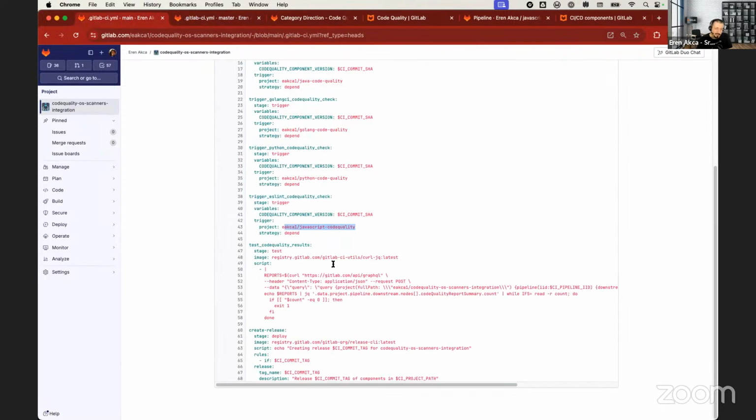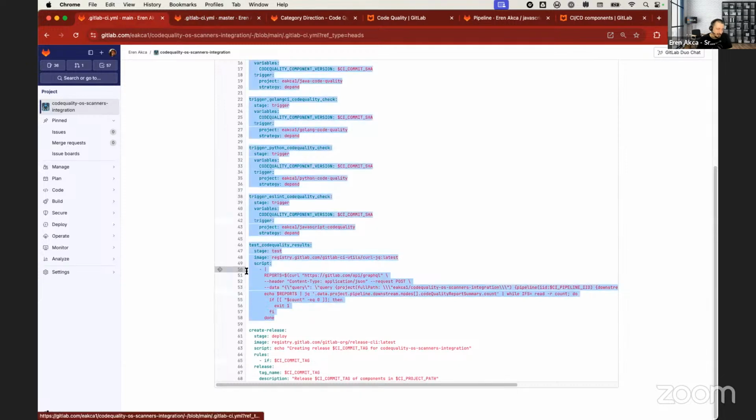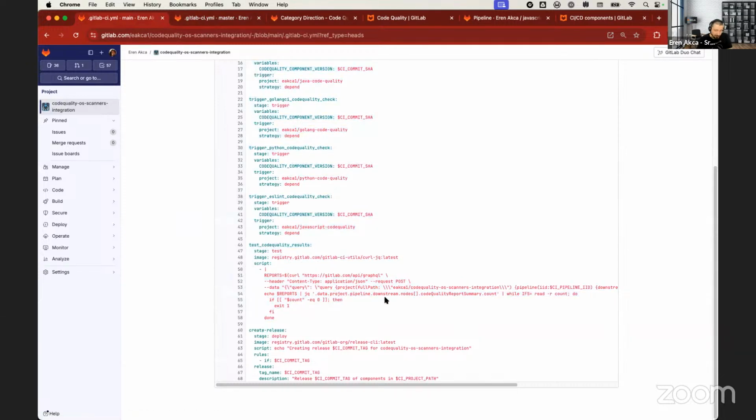Upon its finish, there is a final stage that does additional checks via GraphQL, looking at the results of the pipeline. It checks whether any code quality results were created as a result of that trigger, and if yes, it continues and finishes the pipeline successfully.